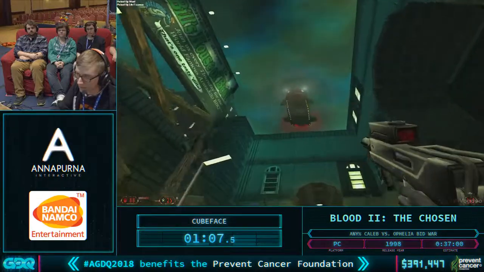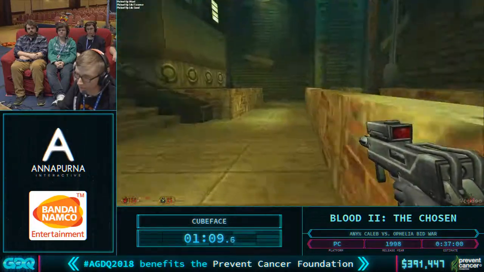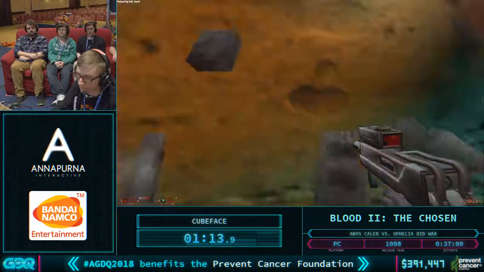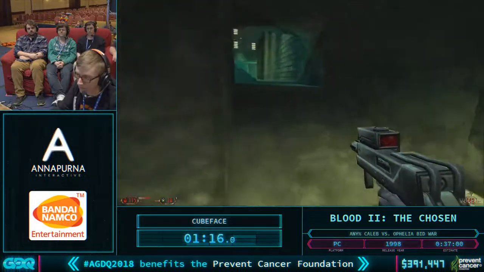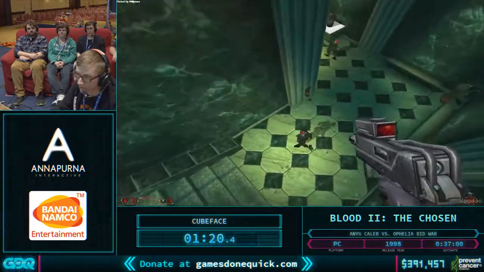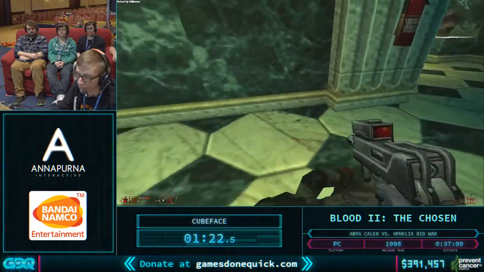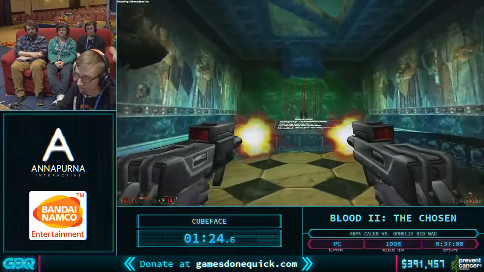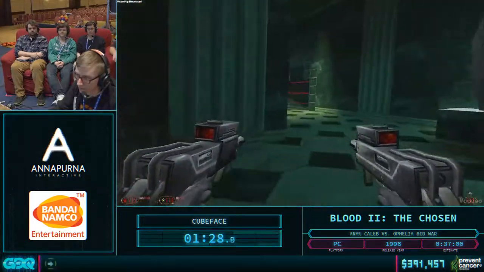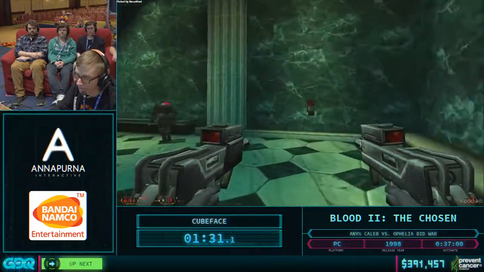But yeah, so right here I'm getting some extra health for an upcoming skip. And yeah, right here I just got pretty much invincibility. And I killed that guy for his extra gun, and these 2 Uzis basically are the highest DPS weapon.